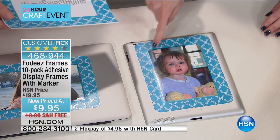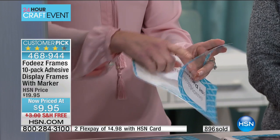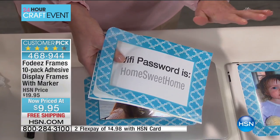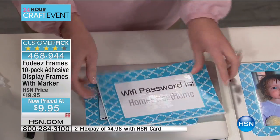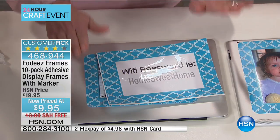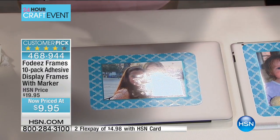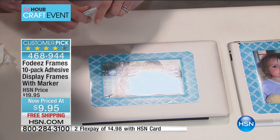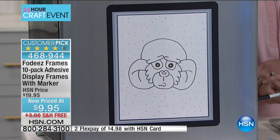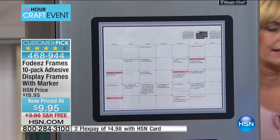Here's how it works: all frames come on a liner with a lightweight adhesive — like a post-it note — only in the frame border area. The clear image area has no adhesive, and that's where you can dry erase. It's reusable hundreds of times as long as it's smoothed down. If a little residue builds up, rubbing alcohol takes it right off. You can put children's artwork, photographs, notes, or a calendar. Great for stainless steel fridges where magnets don't stick — it adheres perfectly and you can take it off and put it back on.